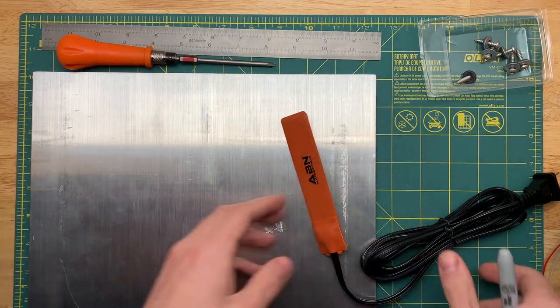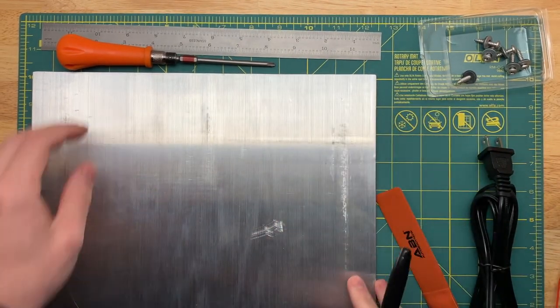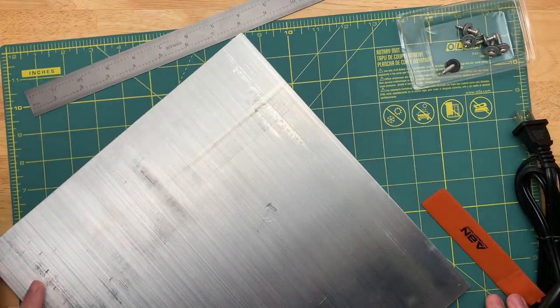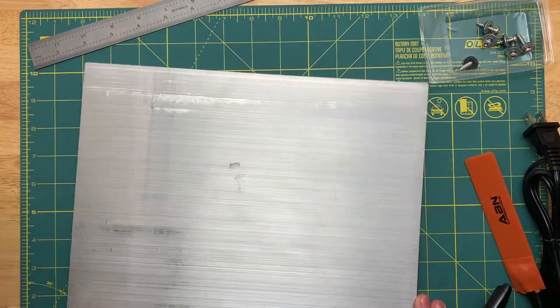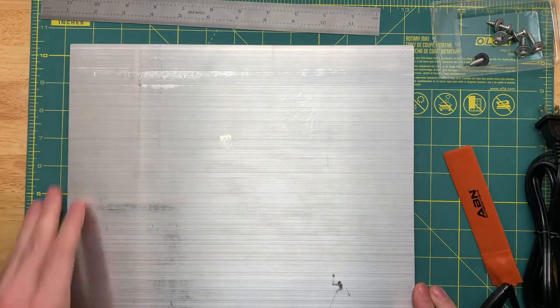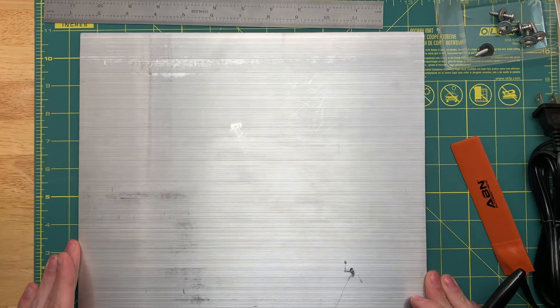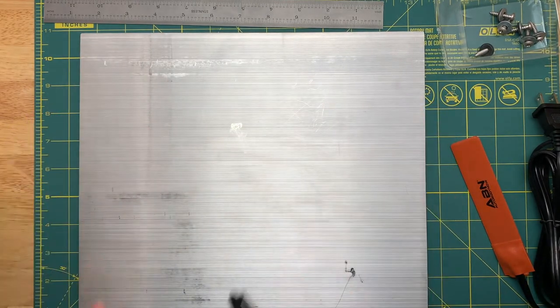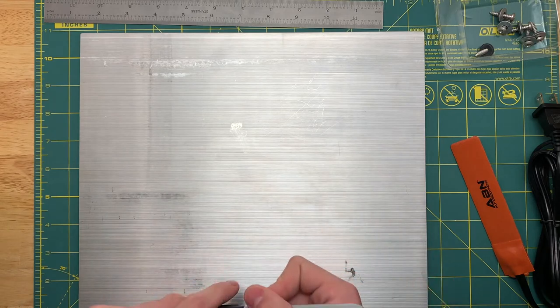Is this a good idea? No. Is it practical? No. But you know what, it sounds fun so I'm going to try it anyway. So getting right into it, I'm going to use a sharpie here and mark out where I want to put my six holes for the screws. I also want to decide which way I want to orient this. I think I want to have it this way so I'll have one, two, three and then four, five and six here.